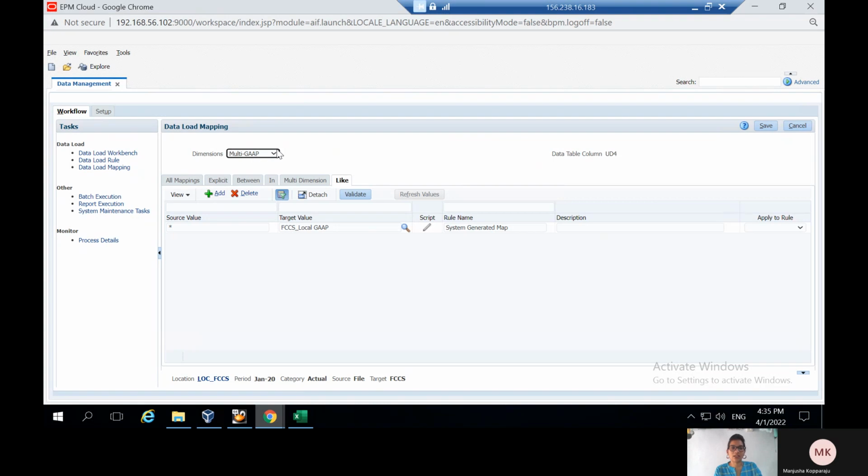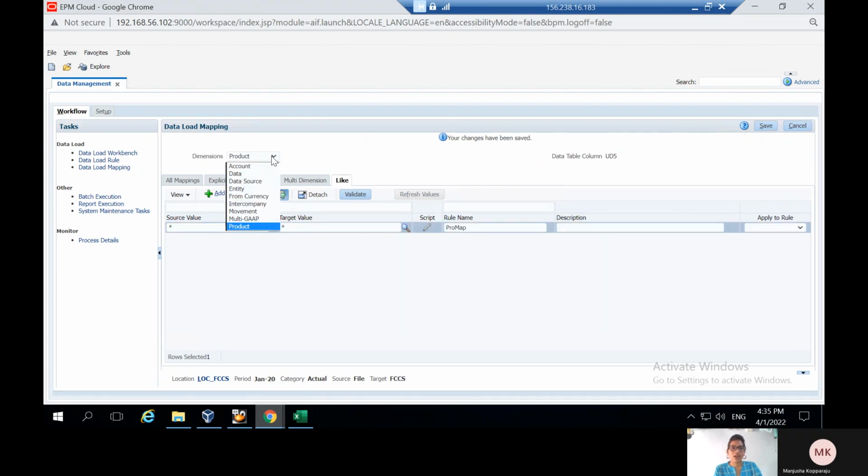This is also already created by the system, and product. So for product also we have to give star like mapping, Pro map. Click on save.